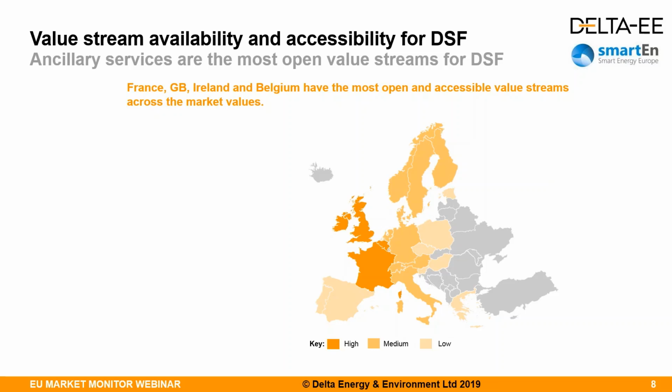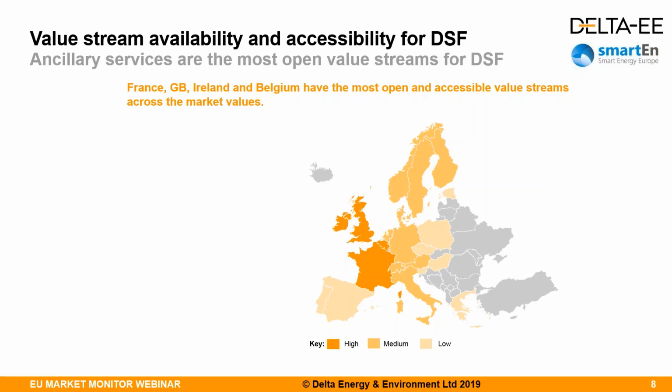France is a really interesting example here. They have the majority of value streams open to demand side flexibility, which includes the ancillary services, your capacity mechanism and the wholesale markets. And really interesting, they have their NEBEF mechanism, which has been specifically created to allow virtual pools of load to be traded in the wholesale market. So it's a really interesting case study there. But obviously there were still a few barriers to independent players, for example, which I shan't discuss in detail because I haven't got time, but the full report will have more information on that.